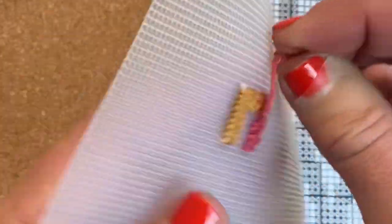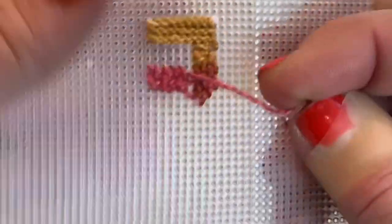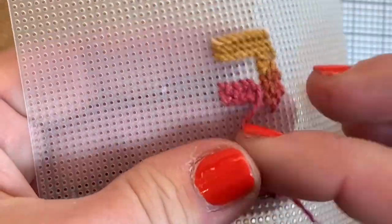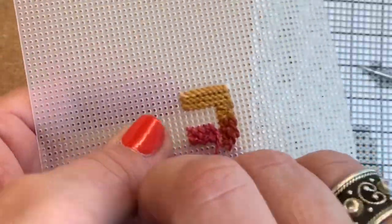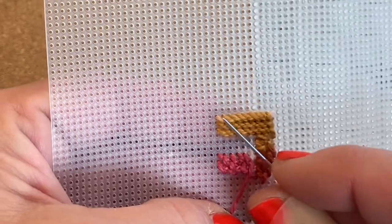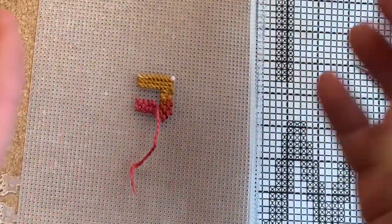Okay, so do you see the difference? This is all continental, right? And this is basket weave, and it is just so, it's a huge difference. Also, this is a good illustration of why Continental, see, all those stitches are going the same way. And what that does is it creates a lot of tension on that canvas and it makes everything go that way.